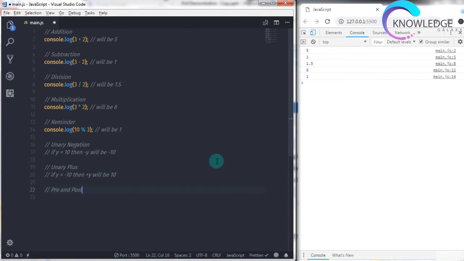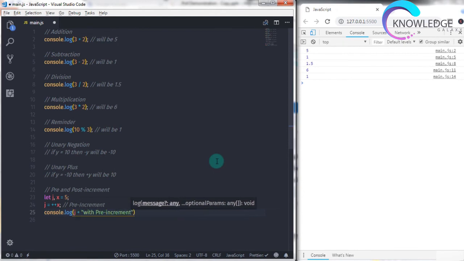Now let's take an example of pre and post increment. If I declare two variables here, let j, x is equal to 5. Then I want to specify the pre-increment operator, so I'll say j is equal to plus plus x, and print the j value on the console.